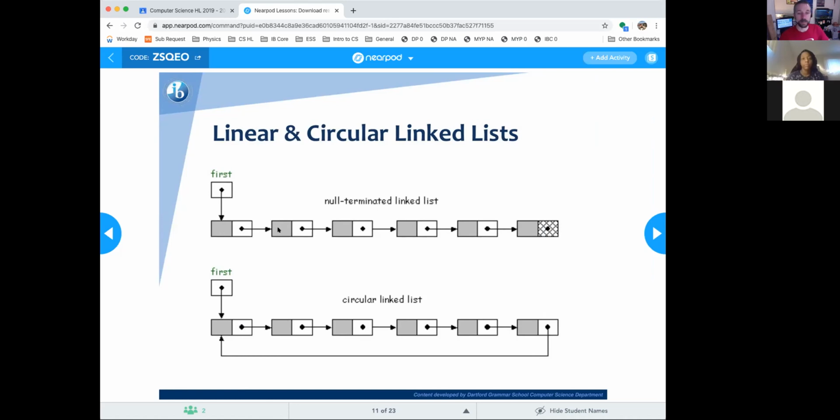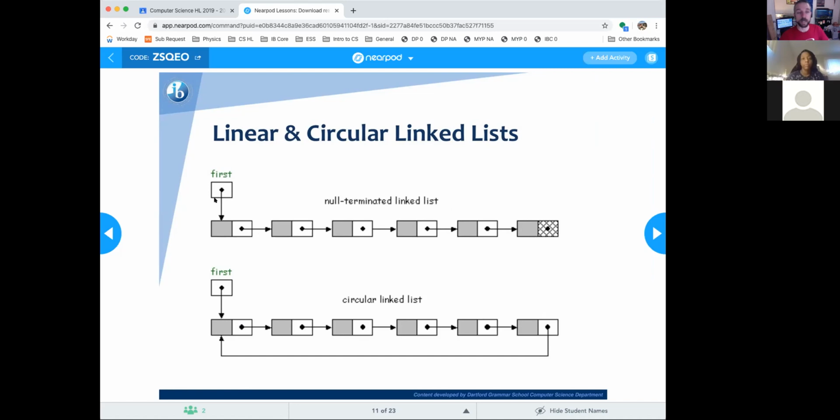The first one takes us to the second, to the third, to the fourth, to the fifth, to the sixth, and the sixth one has a null tail pointer, meaning it stops there. This is called a null terminated linked list, aka a linear linked list.